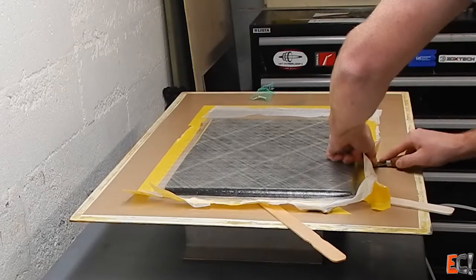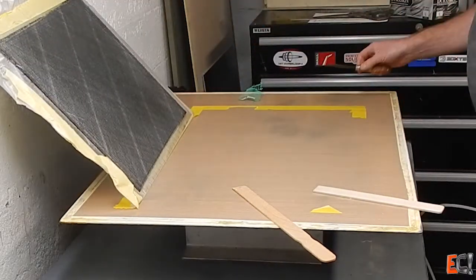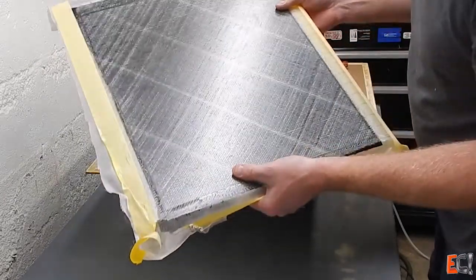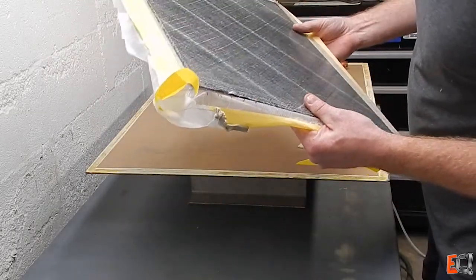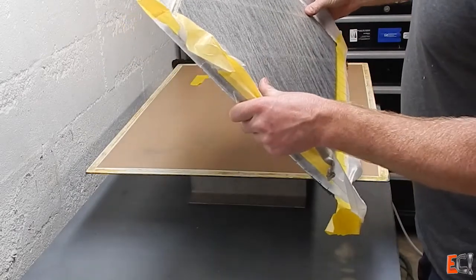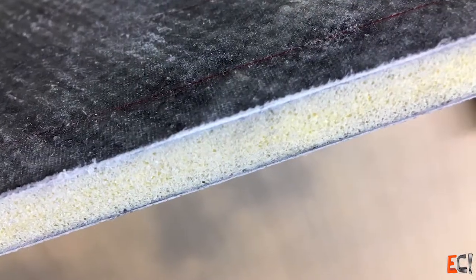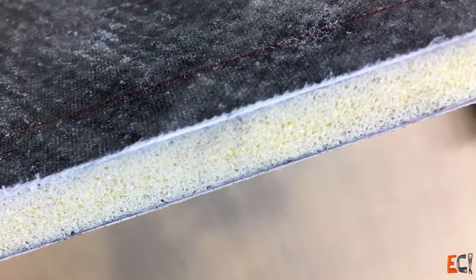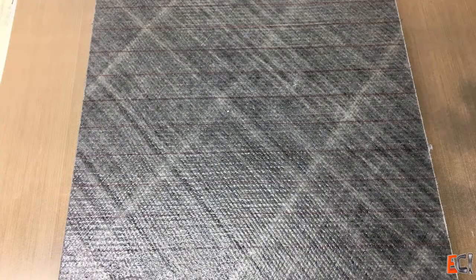The tape is being more trouble than anything else — and there it goes. You can see the bottom — all that resin. Enough of it bled out that you can still see some dry fiber bundles that weren't there when we first wet it out. It's a nice solid thing, but there's a lot of porosity. And a lot of resin should still be in there. Up close you can see the stitching, some dry fiber, lots of porosity — the core is nicely bonded and it feels very rugged, but there's a lot of air where there should be resin. If you're trying to build something super light, maybe it's better to bleed some resin out, but you've got to be mindful that resin is important — if you bleed too much out, it will be prone to breaking.